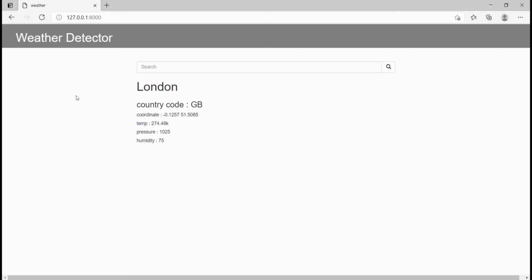So the template, which is this HTML file, and the source code, which is the final code to the final project, everything is going to be linked in the description below, so you can check the description to get the whole source code for the front end and the back end and everything you need. So having all this said, let's dive straight into the tutorial.